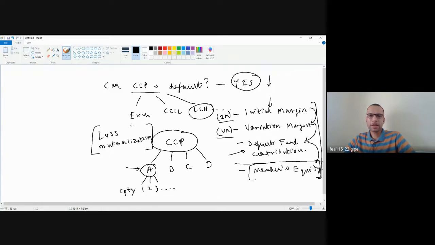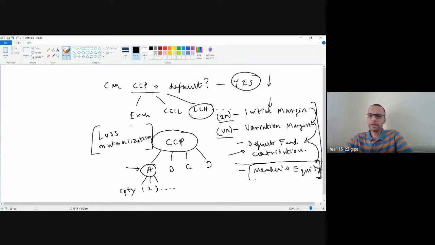So we want market members to be confident in the usage of a CCP, because only if the market members are confident will they want to use the service of the CCP. And that is important from the CCP's business point of view as well. They want more and more volume of transactions which they're clearing and settling. So honestly, CCPs are not really eliminating the risk, but they're trying to divide the risk amongst its members.